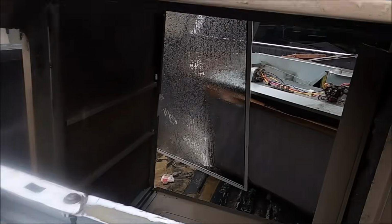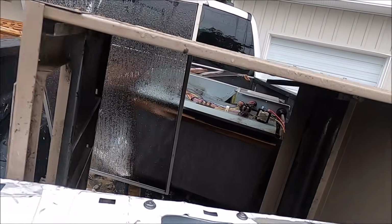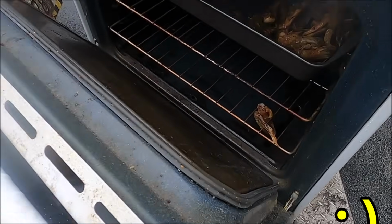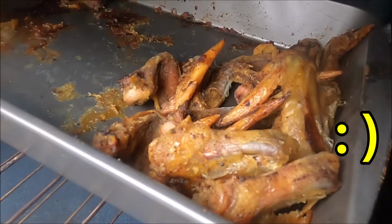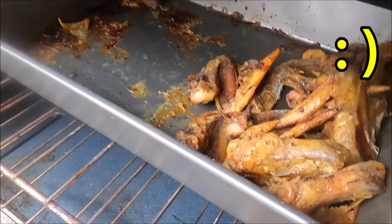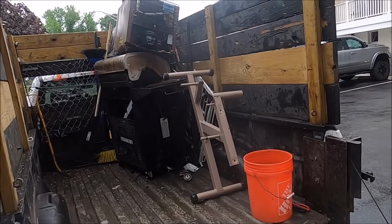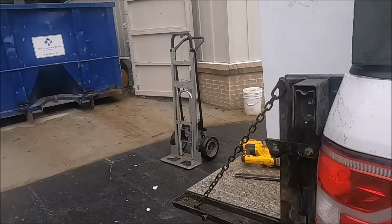Let's get it. Haven't got one of these in a while, actually. Check this out, guys. Before you take your, make sure the chicken ain't still in there. We're gonna throw that out real quick. There's a dumpster. Moving right along.